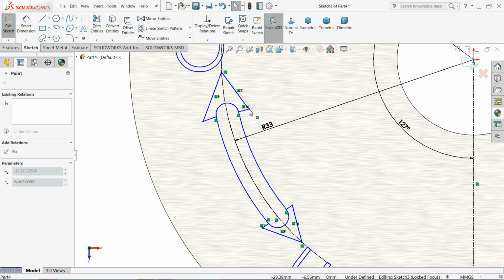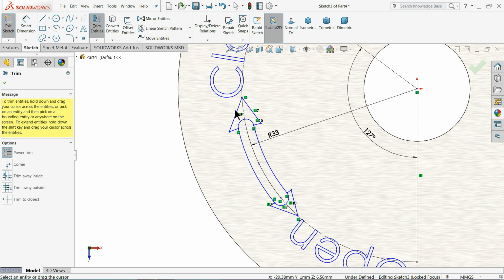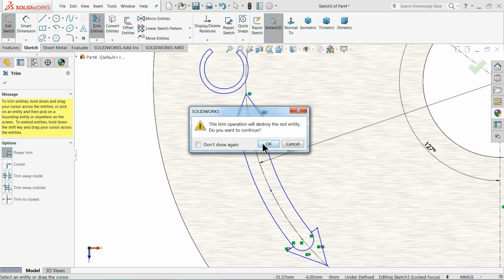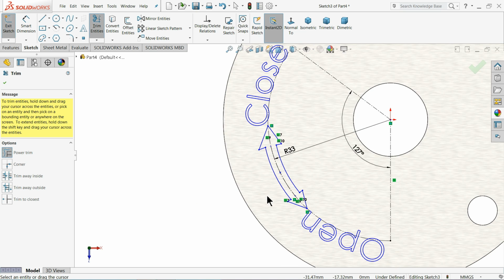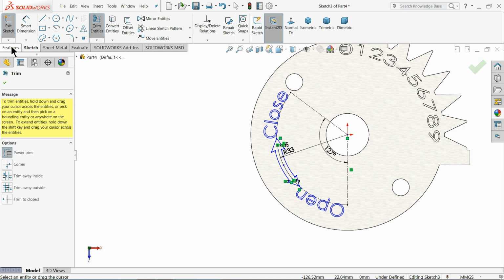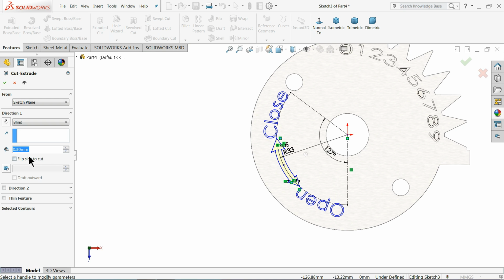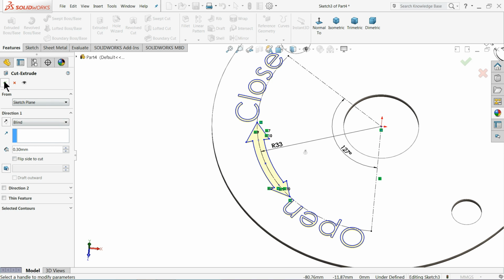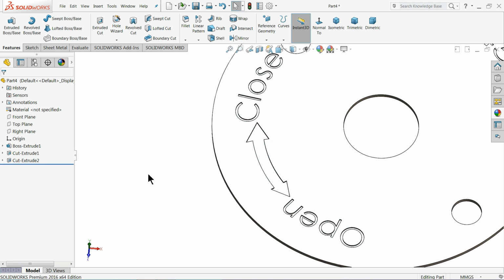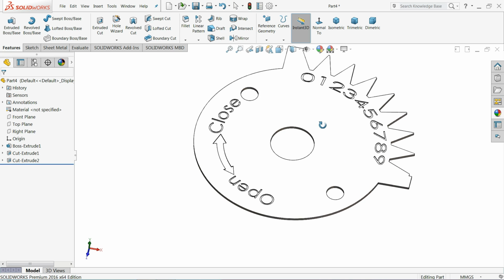Let's adjust and create a kind of arrow. Select extruded cut and make the depth 0.3 millimeter. Okay, so now this is the close and open badge.